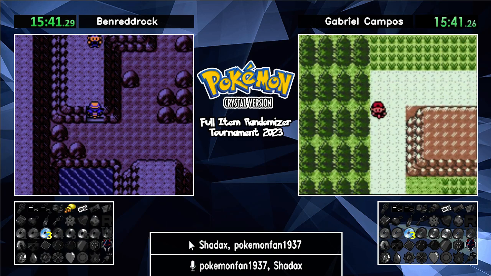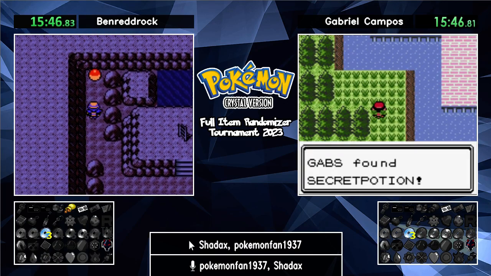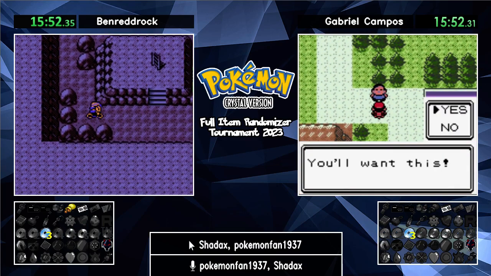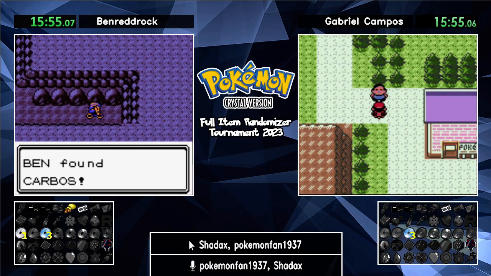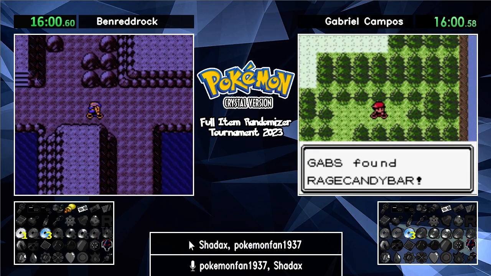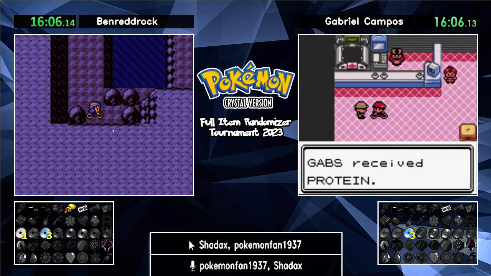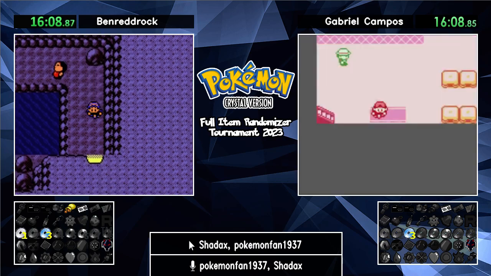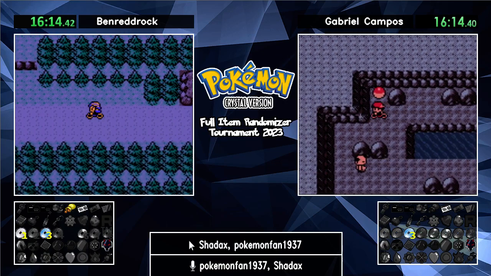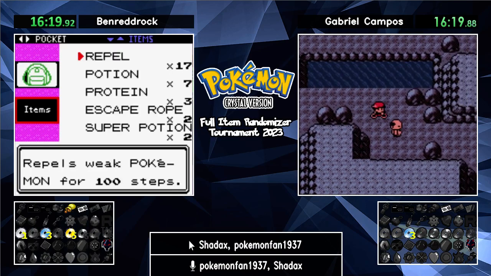Still a bit early, of course, but so far we can probably guess that we will be going towards West Johto. Cut. Huh, interesting. Cut will be useless until we have the Hive Badge. Oh, and there's Flash. Okay. The Zephyr Badge has got to be very close, I'm guessing. Yeah, that seems like a reasonable guess, with how early Surf is.